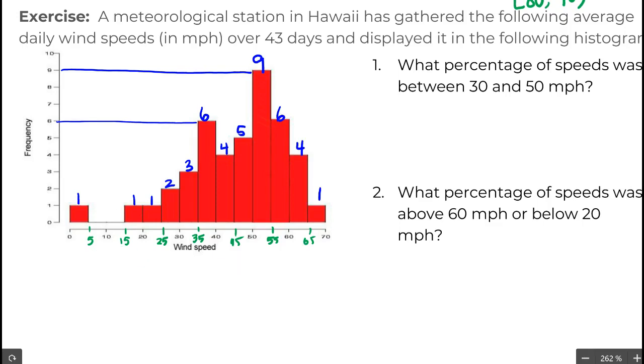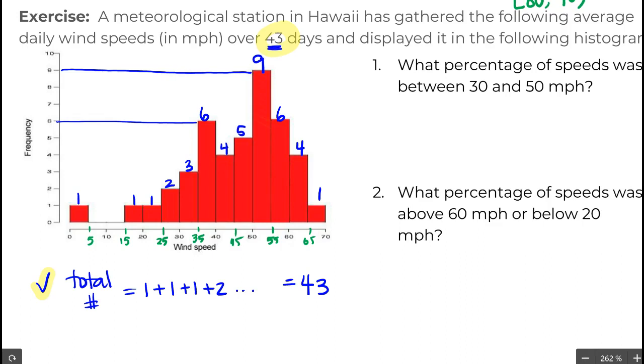Now, if you wanted to, you could add all of these together to get your total number of days, right? 1 plus 1 plus 1 plus 2. I will always be nice to you guys on the test, on any homework, anything like this. I will give you what the total number is. It's not a bad idea to do this to check that you have not had these at the wrong heights or something, but you do not necessarily need to do this because the value will be given to you.